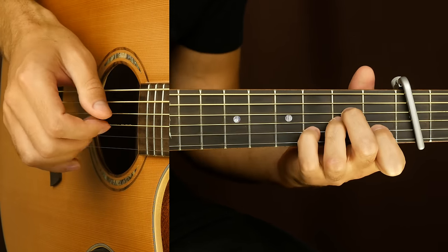And now let's play it guys from the start. And then we take 6th string 3rd fret with the middle finger, and here we play 6, 3 and 2 together, then 2nd string, and then slap. And after that we take 3rd string 2nd fret with the index, and here we play third string, and then we make pull off.